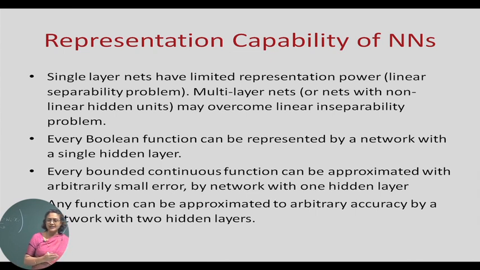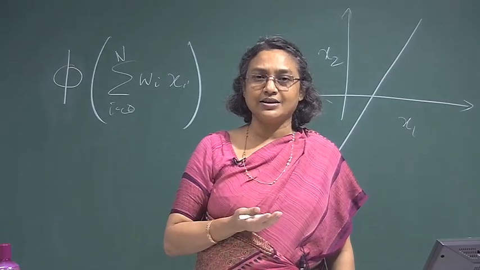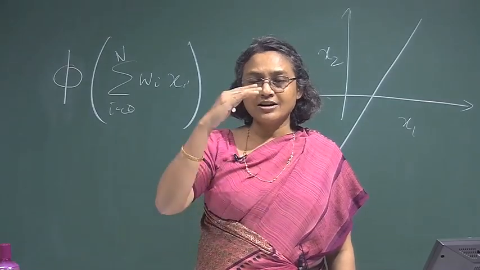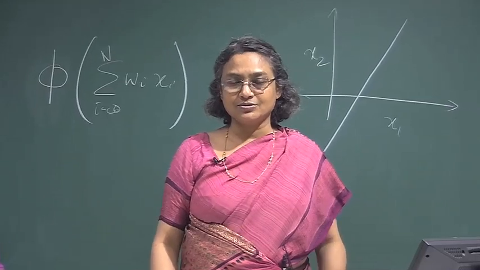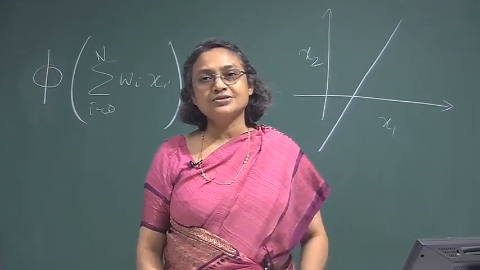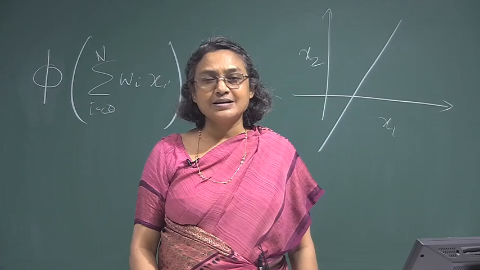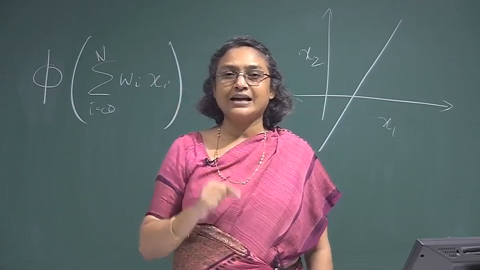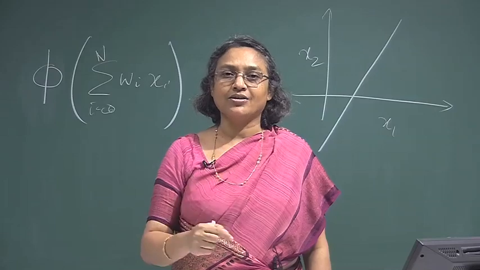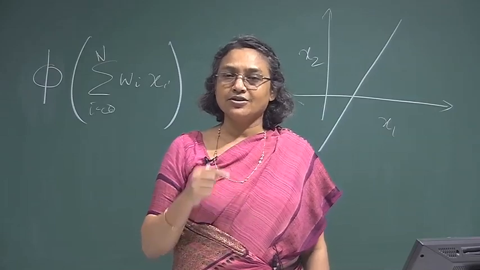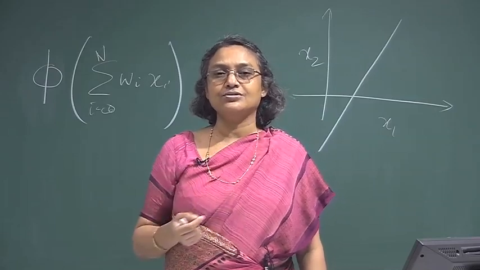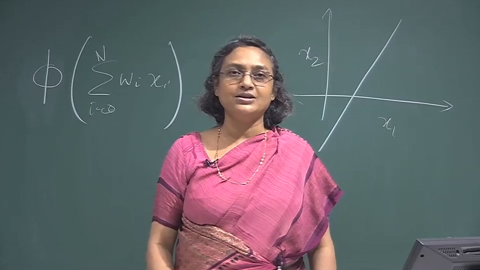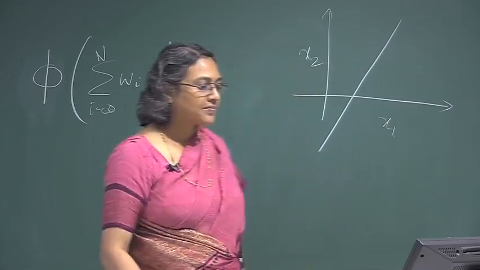If we had only linear units, a combination of linear units would be yet another linear unit. So, in order for multi-layer neural networks to represent non-linear functions, it is important that the functions implemented at the individual units are non-linear. That is why we go for non-linear units, either threshold unit or sigmoid unit or tanh unit and so on.